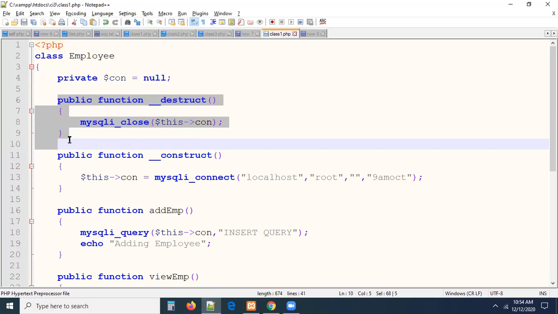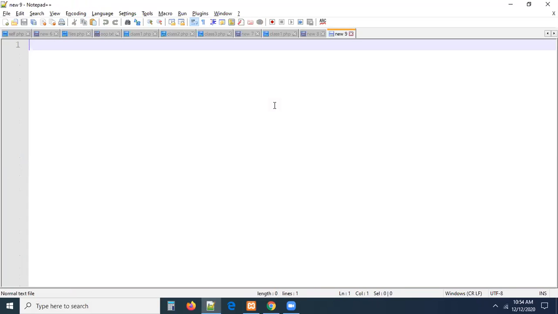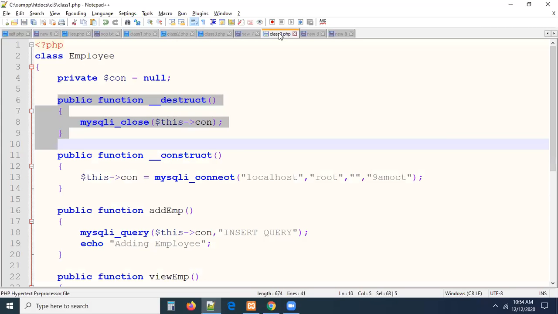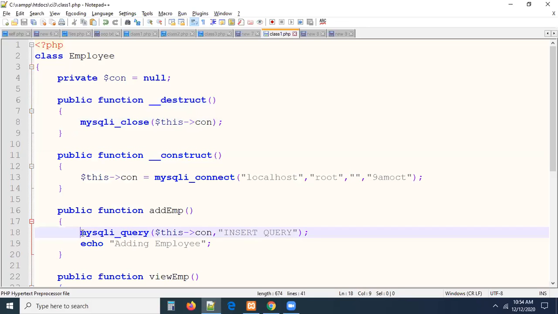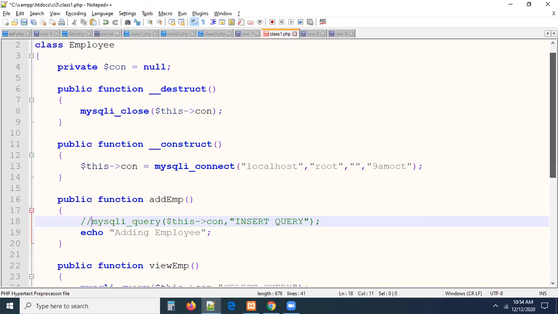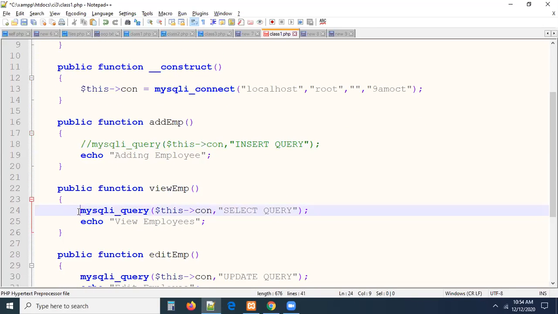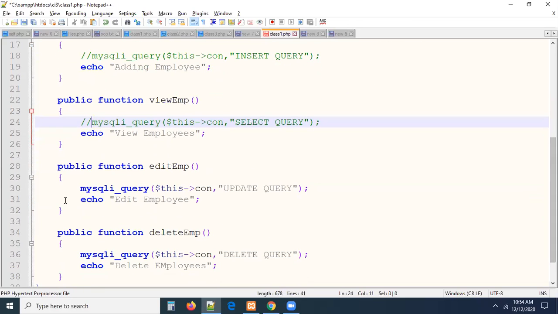You want me to show a practical example here? Right, let us do one more class here, because we made a connection. One minute. I don't want to execute this, I'm just keeping it in comments, otherwise it will be an error now. We didn't write any insert queries and all, right? Let me just show you how we can use it. And we have some echo messages now. See the echo message order, how the echo messages will come in order. Can you see, guys?